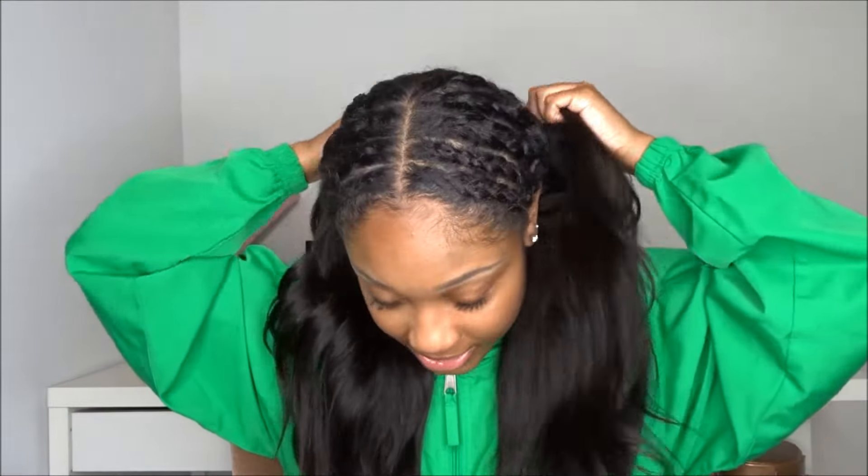For this wig I did double the wefts, so let me show you guys what it looks like when I take this bad boy off. Okay, so this is what I have under the wig. I do have an elastic band on and it's just so easy — putting an elastic band on a wig makes it night and day. It makes it lay down flat, and it also makes it like an everyday wig if you just want to take your wig on and off at night. You can also use clips in your wigs.